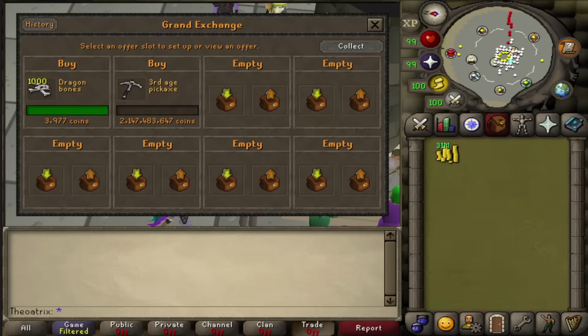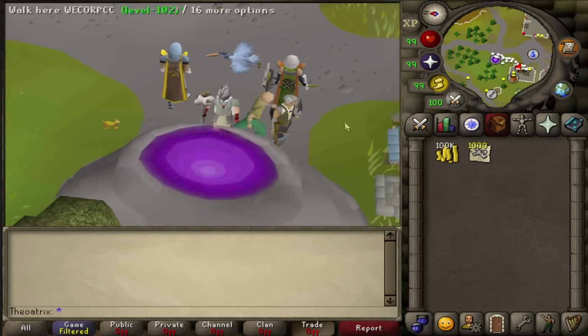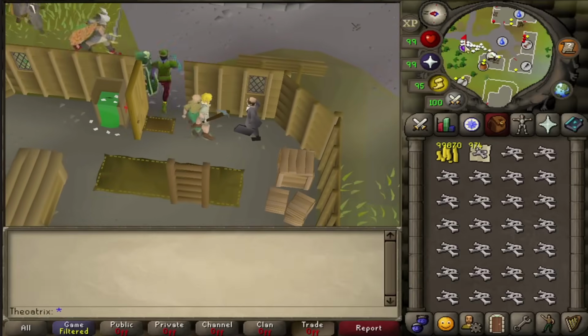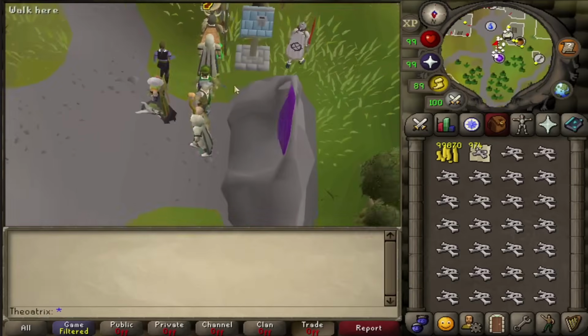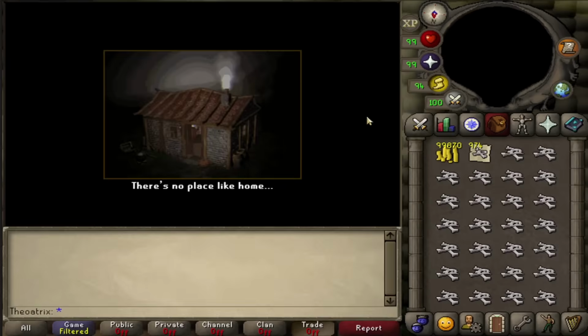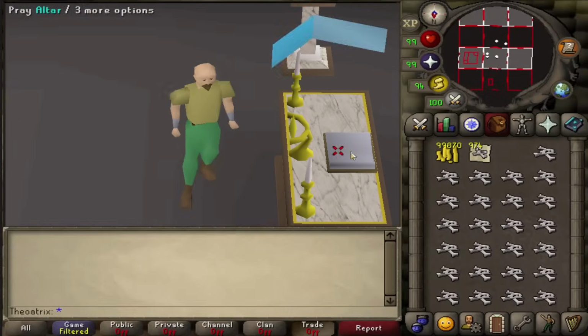Once you have your bones, withdraw them noted with at least 50k in coins and a teleport to Rimington. In Rimington, you can unnote your bones at Files in the general store, then head over to the house portal and click View on the house advertisement object. You can select from any of the houses with a Y in the Gilded Altar column. Once you're inside, head to the altar room and use a bone on the altar.